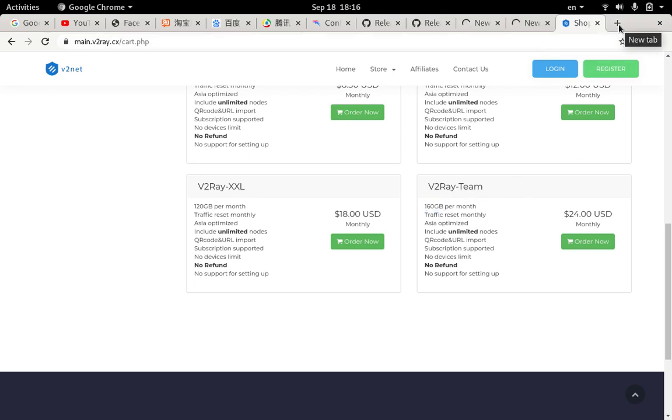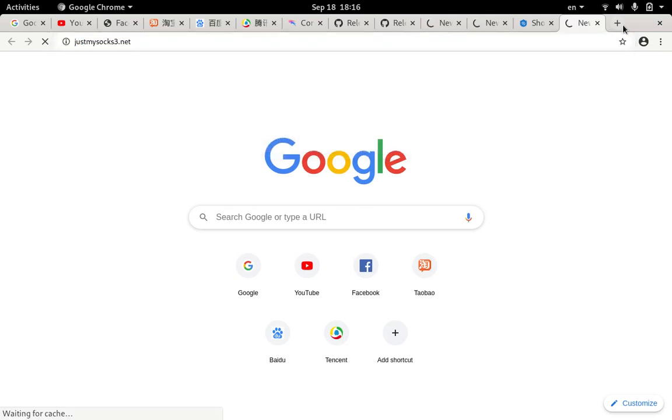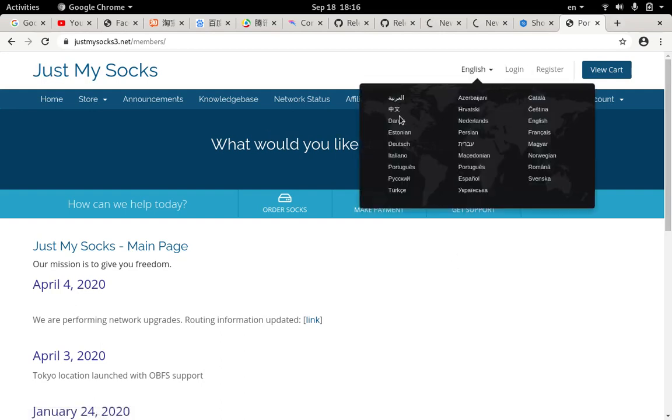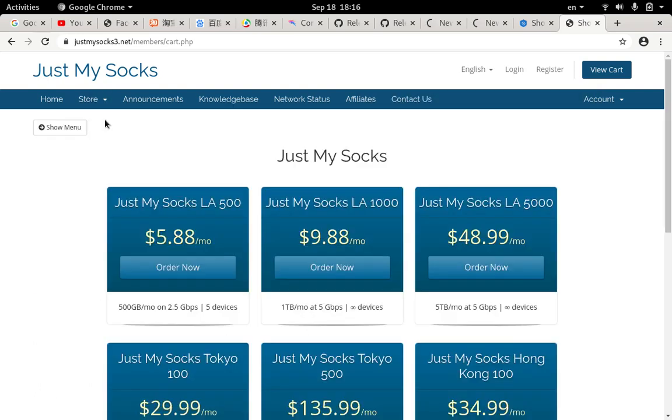But it's a little bit expensive, so I suggest you use this one, mysocks3.net, and they have different languages here: Chinese, English, Espanol, and so on. We can check their plans.